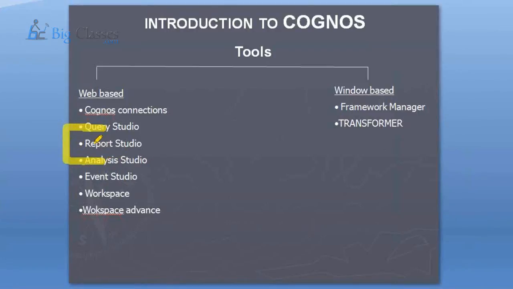Then you may ask: our teams are already working on Report Studio, so why do end users need to create their own reports in Query and Analysis Studios? Because if a developer wants to create a small report, it will take at least 2 to 3 days. It doesn't mean that report development is complex. Report development is easy. Then why does it take time? Because we need to follow the process.